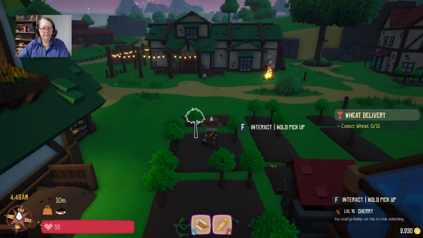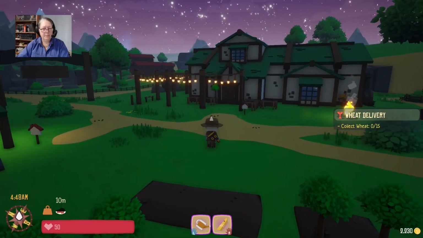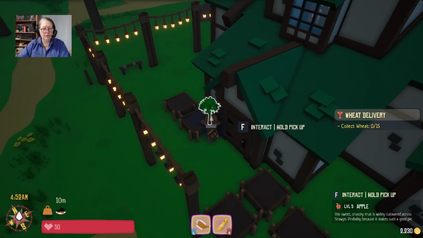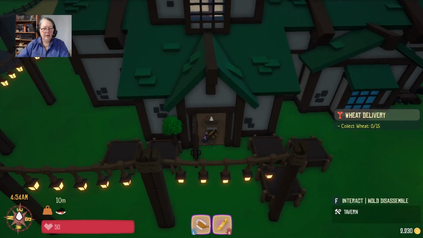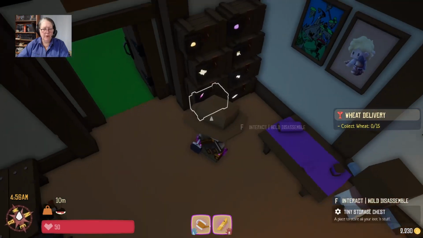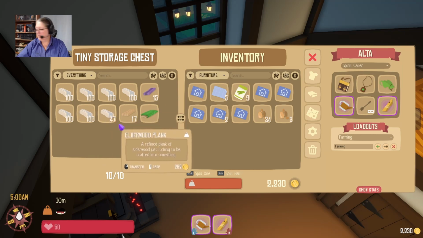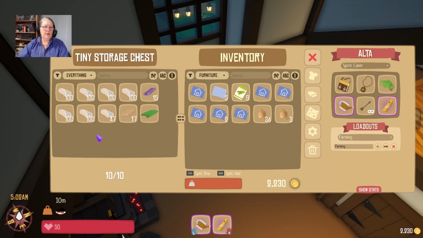Rightio. Now, I'm not sure if this thing needs watering. I'm just going to water it anyway in case, because I'm pretty sure I haven't watered it for a while. Alright, we need some elderwood planks. I'm just going to grab out... How many do we need? 60. Alright, so I'll just grab out a batch of 100. Will be good.